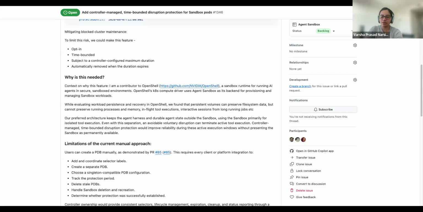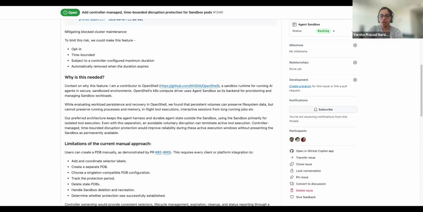The second scenario is where the agent runs outside the sandbox, and then we have a downward API where the agent requests a sandbox creation, where the sandbox just runs the external tools or any other tool calls which are stateful. So we are gearing customers to use the second scenario, where your agent runs outside the sandbox and then your stateful tool calls are made inside the sandbox for any execution.